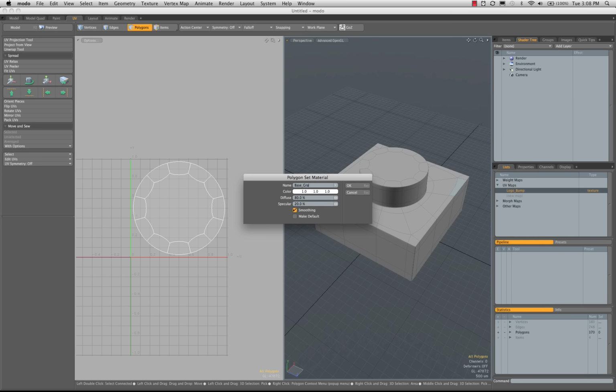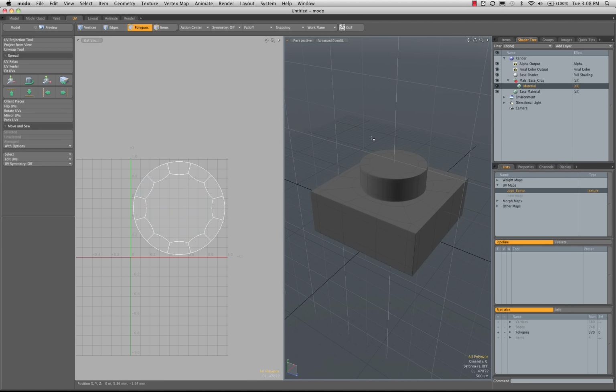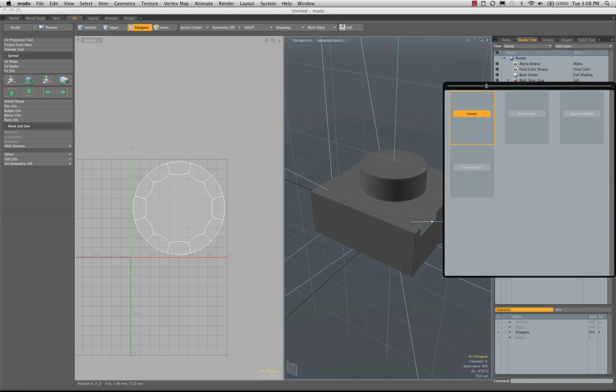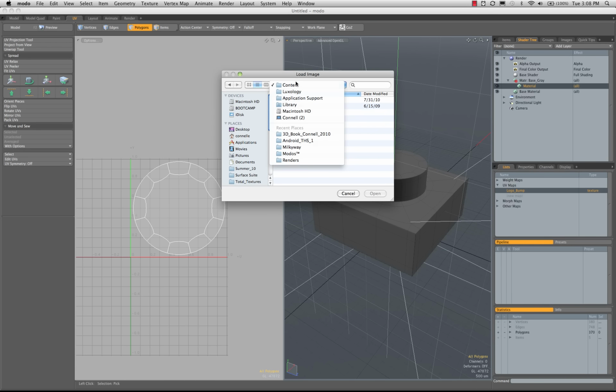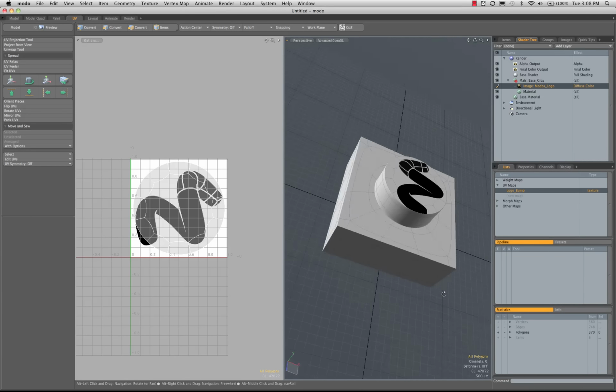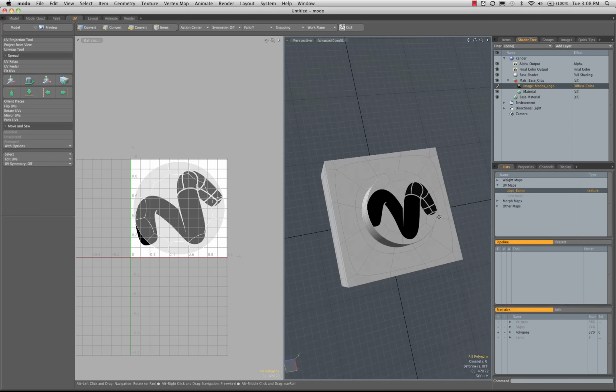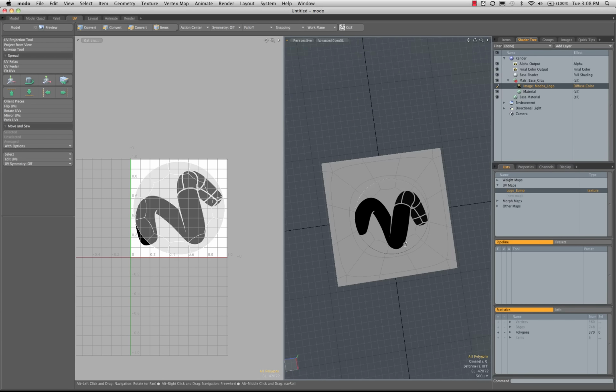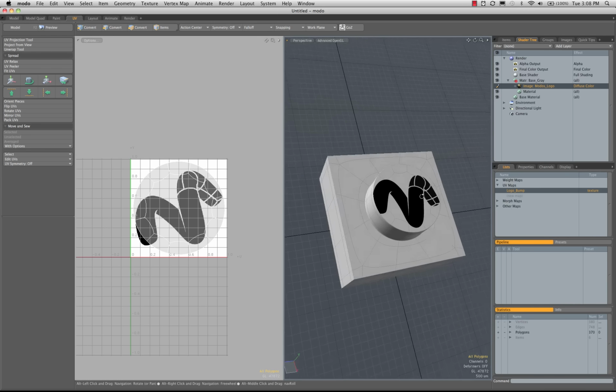So let's go ahead and base. I'm just going to make this one gray, actually. I'm just going to drag it down to a 50% gray so that we got kind of a base plastic color here. And I'm going to add an image map. Load image. And we're going to use this logo. I find it to be a lot friendlier, and it's going to work a lot nicer.